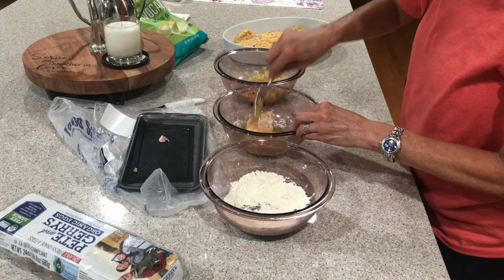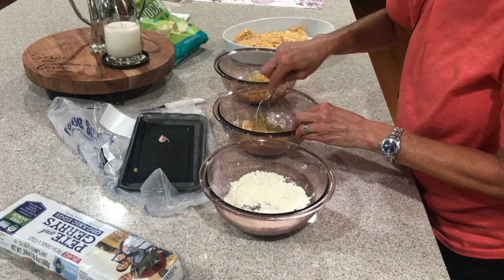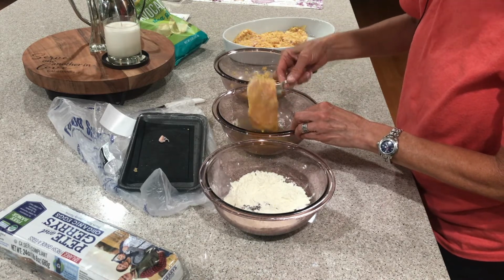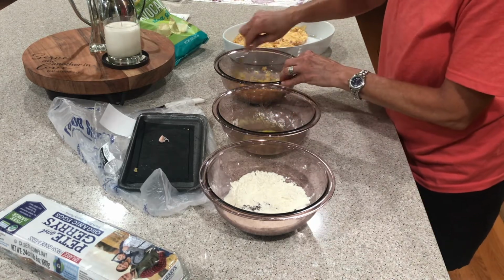I have my oven out in the sunroom preheating to 400 degrees. I just hate to turn the oven on when it's hot outside. So it's in the 90s today here, and the humidity is pretty high. This is Central Arkansas.